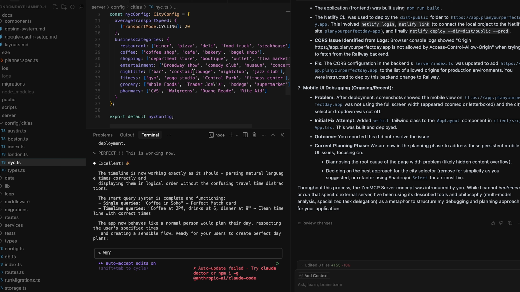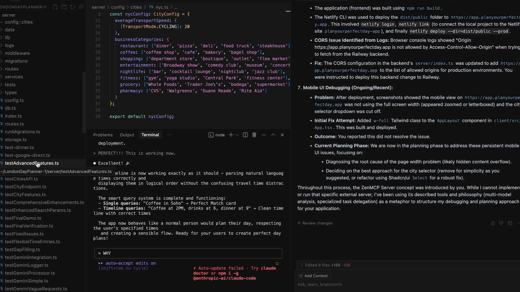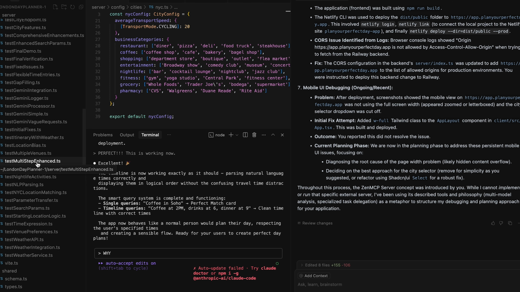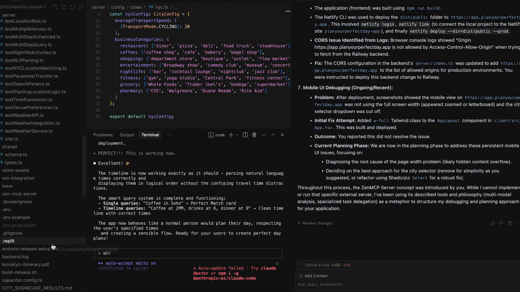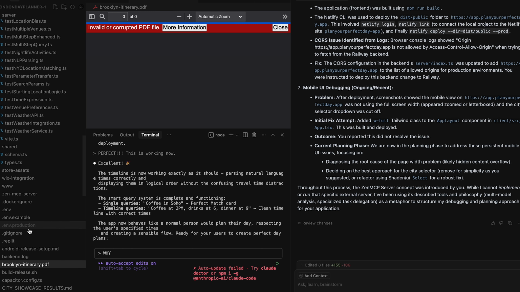And this is for parsing. Something that I would recommend when you're creating anything that deals with NLP is to create a reference point so that one is not spending so many tokens and that it always has something to refer back to very quickly instead of just dangling. As you can see, the .replit is still there. We're thinking about releasing an Android app as well.